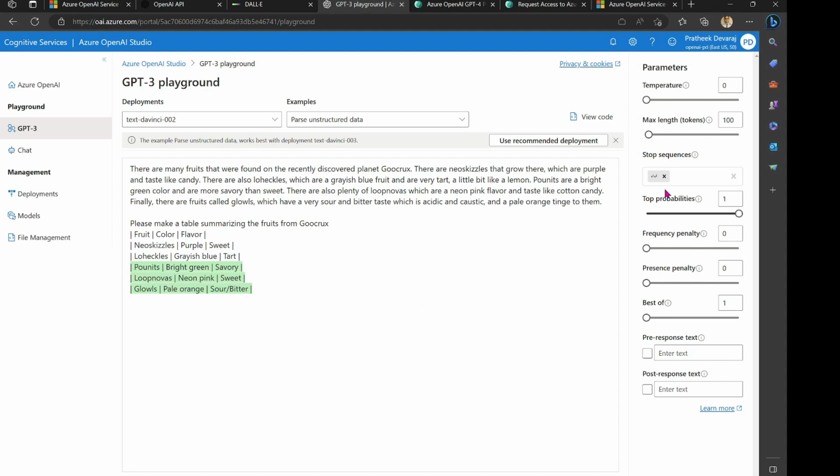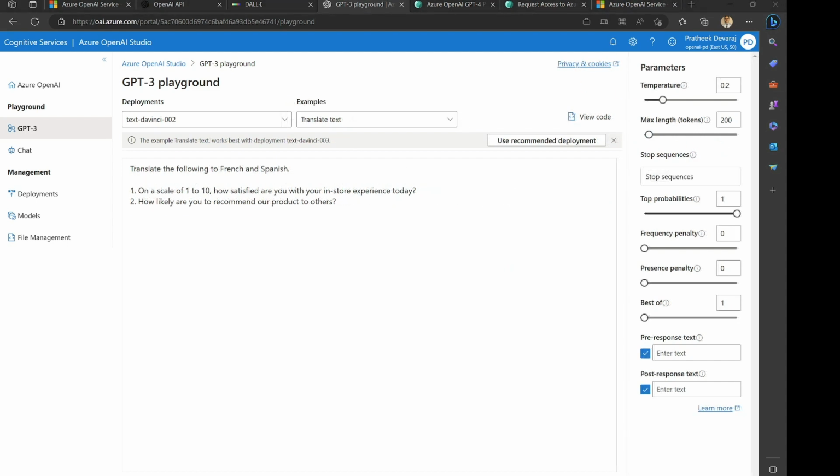And max token length is essentially the max number of output tokens, right? Just to reiterate, for Text DaVinci, there's a max token output of 4,000 for both the input and output. And in this case, we've set it to 100 tokens. So the max completion, or the output generated by the DaVinci model, will not exceed 100 tokens in this case.